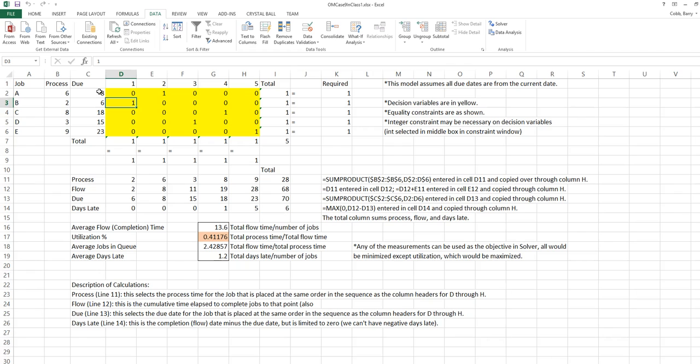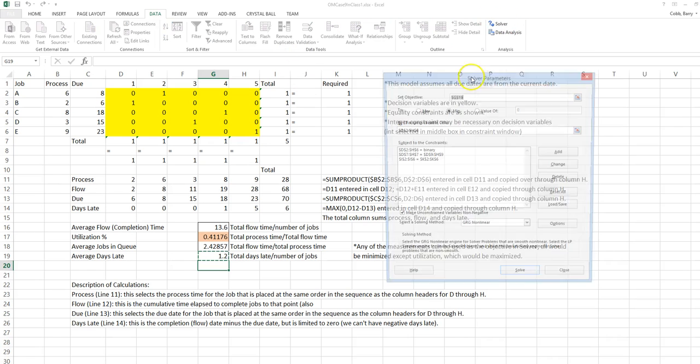The next due date is A, so that's second in the sequence. D is third, C is fourth, and E is fifth. So it turns out that an earliest due date sequence minimizes average days late. It's not necessarily a rule that always occurs, but it did work for this example.